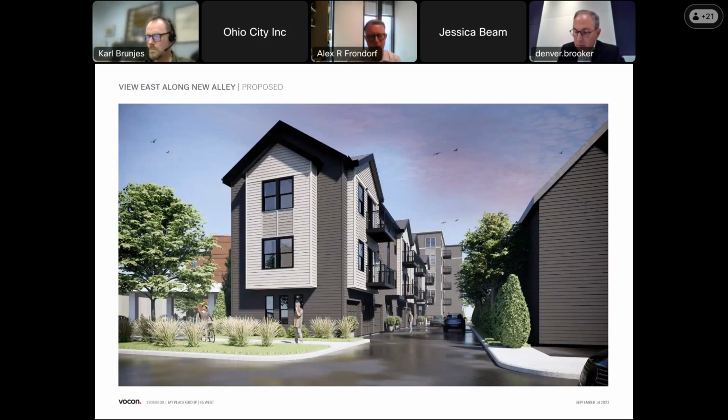Concern here is that the front doors, to the extent you can call them front doors, are along this created alley. And I don't see on the renderings or in this image here a sidewalk for pedestrian access. I want to raise that issue as both a safety concern and as a design concern.